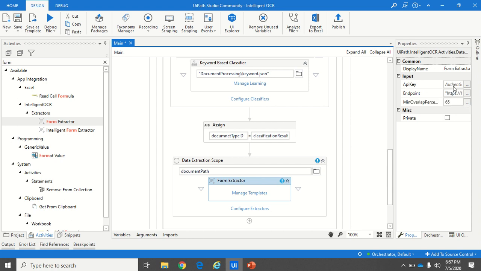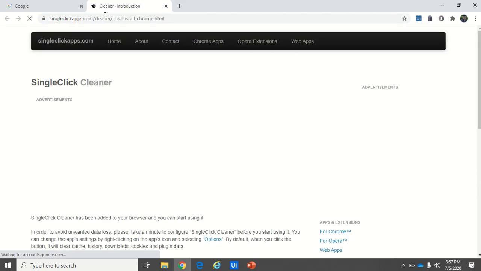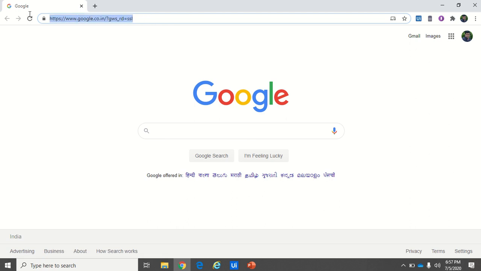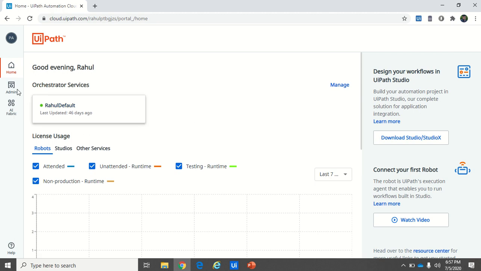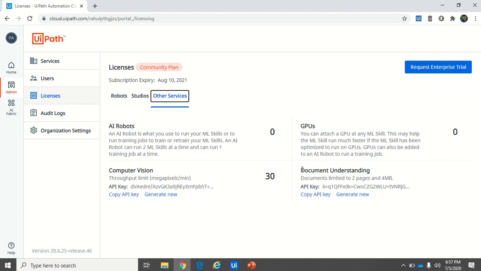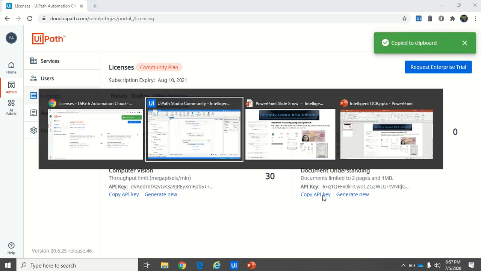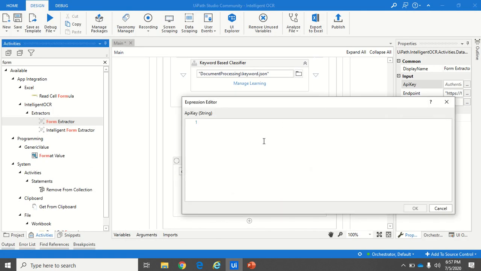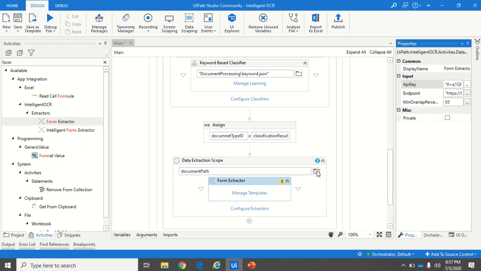Once we drag and drop it here, you can see the endpoint URL, formextractor.uipath.com, is already present, and we have to provide the API key. For the API key, we have to log in to platform.uipath.com. Under the admin section, under licenses and other services, under document understanding, we will copy this key and put it into the API key property here.